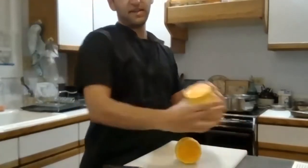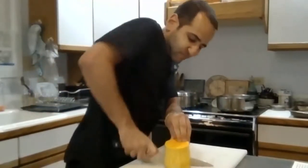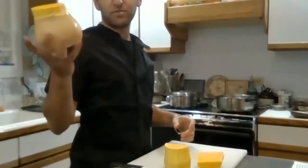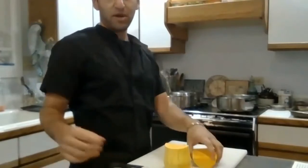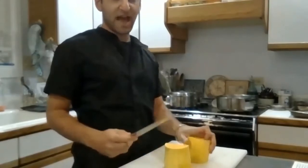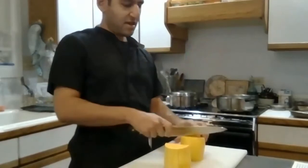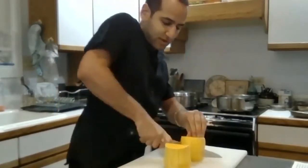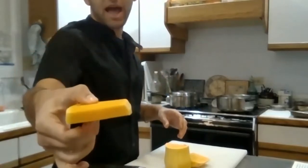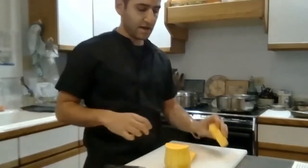So I'm going to set this other piece aside, and we'll get back to that in a minute. For butternut squash, only the bottom third, bottom half has the seeds. So I just peeled the top half. I've cut it in half, and then I'm going to cut these halves again lengthwise in half. So I've got about 1/2-inch slices. Of course, I've got the rounded part here, but that's okay.